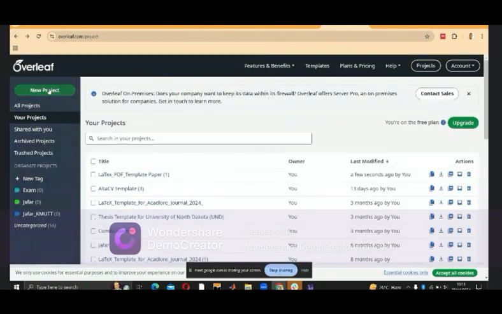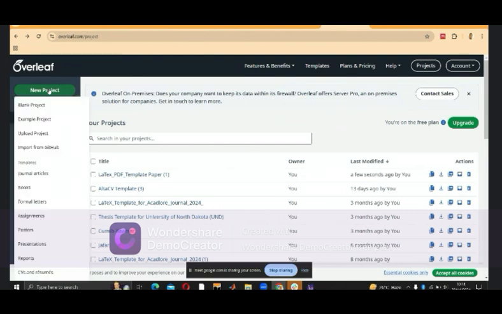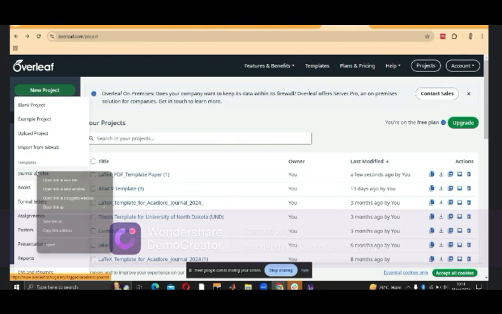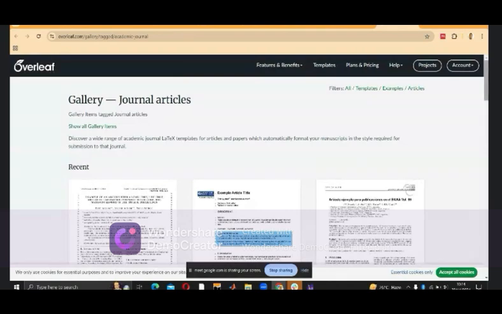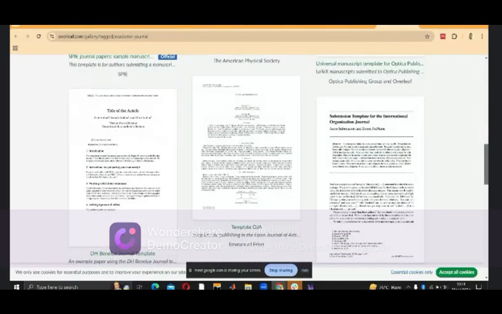Now, if you need a new project, click new project. If you want to work on a journal, just click journal. If you want to work on a book, click book. If you want to work on a letter, click letter. Let's start with journal. It gives me the different types of journals accepted by Overleaf.